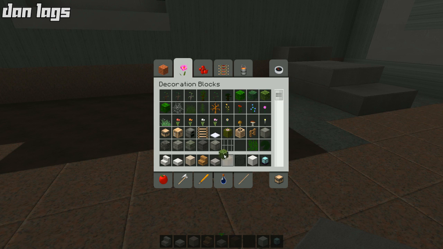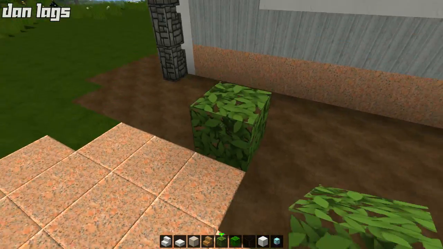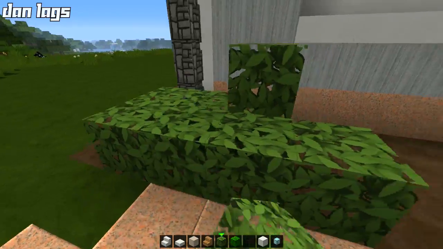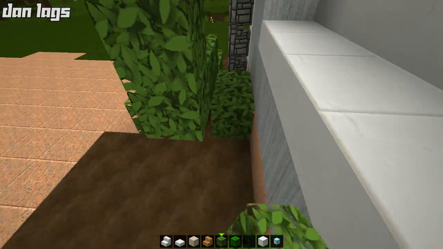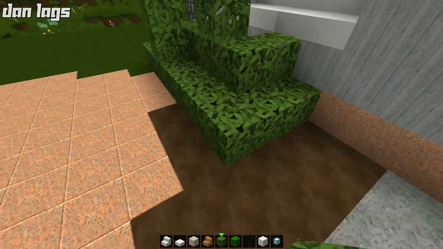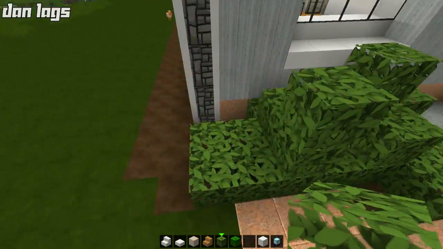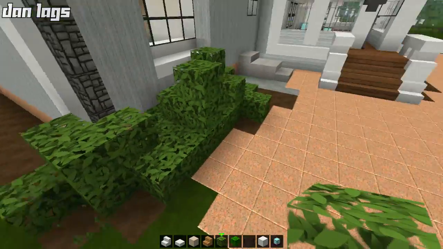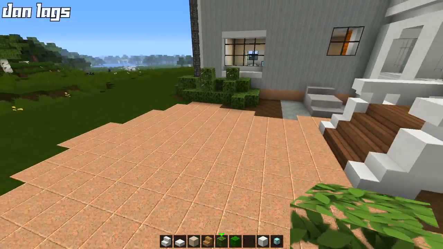Birch leaves, oak leaves, probably grab a bunch of each, just use a bunch of different kinds of leaves. Basically we just have bushes kind of everywhere. What I'll probably end up doing is spamming it like this and trimming it after that. So we just have bushes spammed all over here, and they go around the corner a little bit. We have some trees as well, so it's honestly as simple as that.